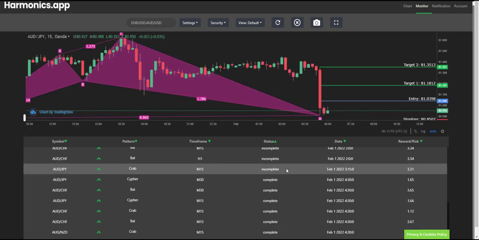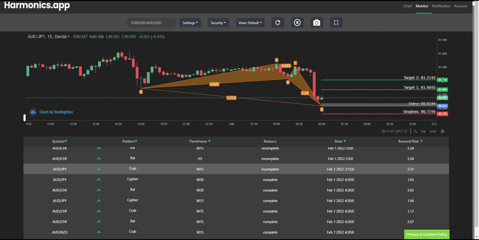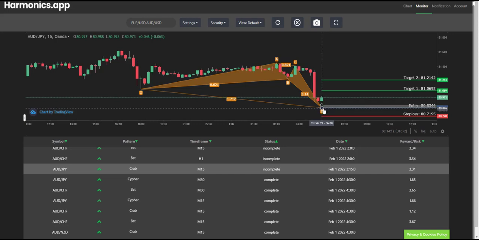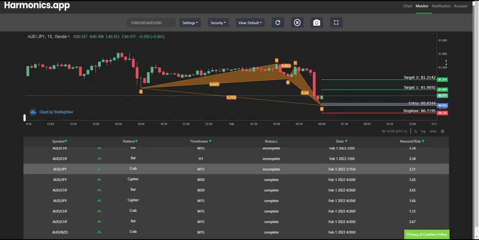In the case of incomplete patterns, I can also wait and put a pending order here, which means I will wait until the price comes here. If the price comes here, I do not need to be in front of my PC and the trading platform, because the trading platform will automatically open the order for me, and if the price goes immediately to target 2, I will be profitable on this one. So there are 2 ways you can trade this. Mature patterns can be traded by putting a pending order on incomplete patterns with the entry point here and with the stop loss, profit target 2 and profit target 1 defined by the scanner.